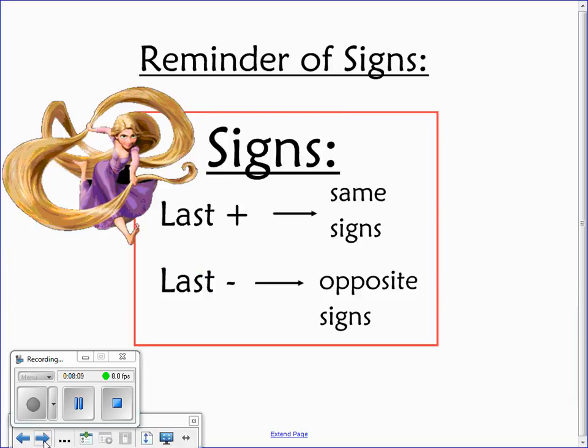All right, reminder of our signs from yesterday. We're going to kind of put all this together now, right? Last one's positive. They're the same. What's that mean? What's same sign mean? Peyton, say it again. Good. When I set up my parentheses, it means they're either going to be both pluses or they're going to both be minuses, meaning they're the same, right? And last one is negative, means opposite signs. What's that mean? Good. One's a plus and one's a minus, right?